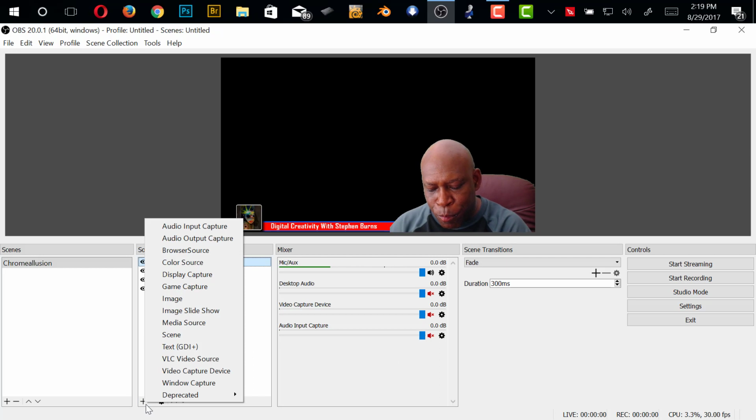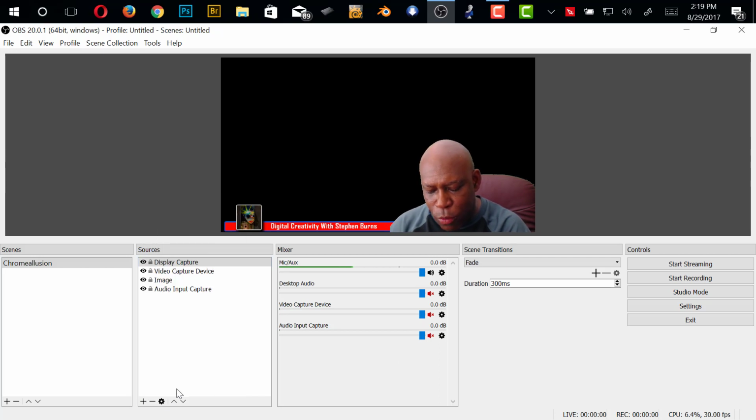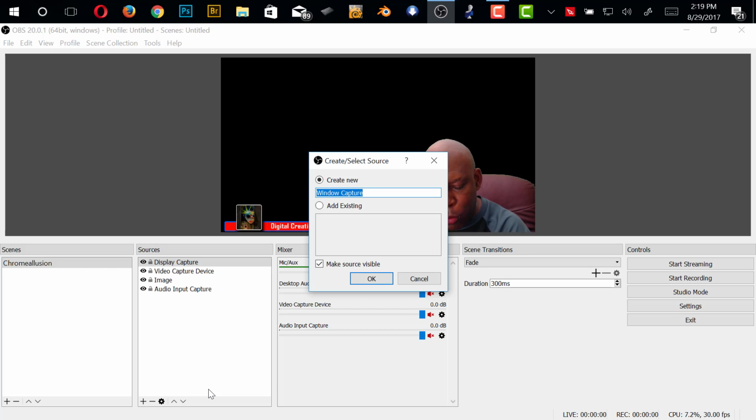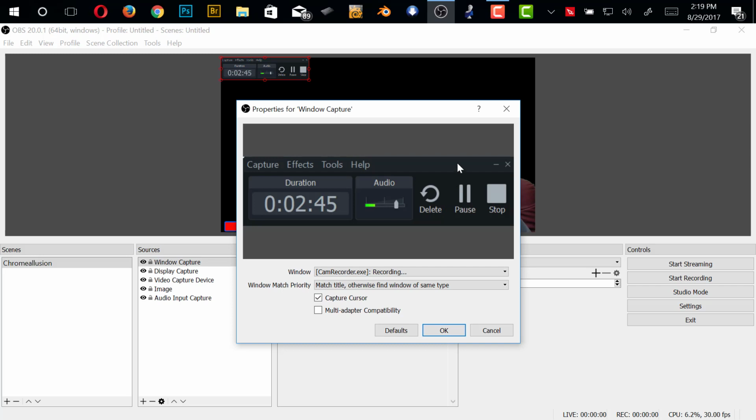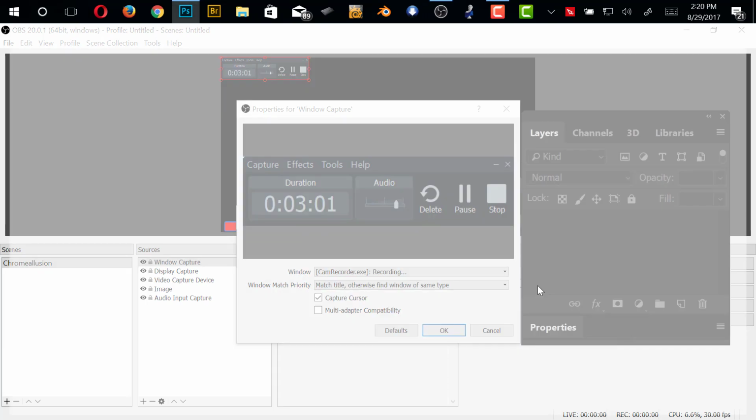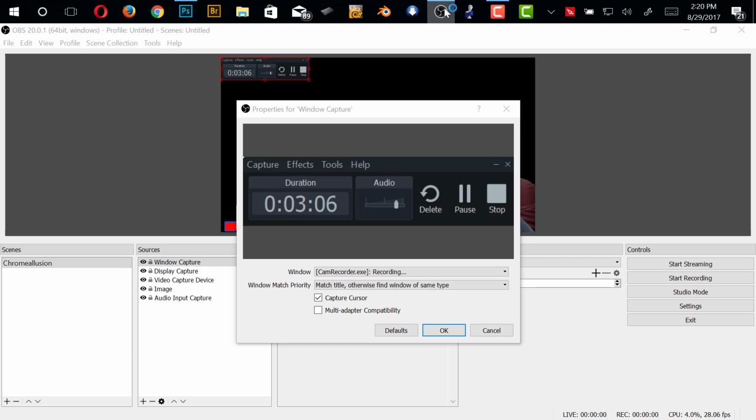As an option, what I could possibly do is hit this little plus symbol and add another type of device. I can add what's called a window capture. I'm going to click it, and if I target it, now I can tell it what window to capture. For example, let's open up Photoshop and give it a minute to load onto the Mobile Studio Pro. Let's see what happens. There it is. Now let's go back to my OBS software and go to my window. I'm going to tell it to match.